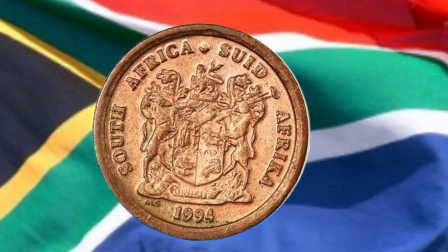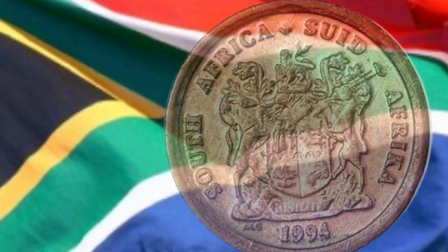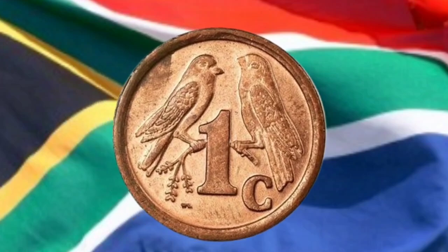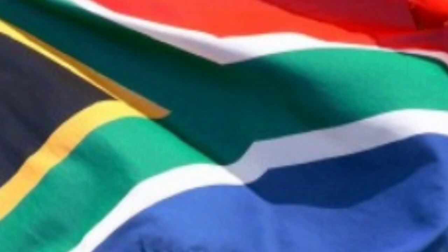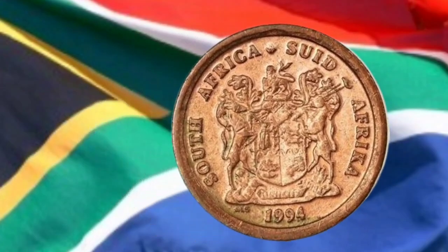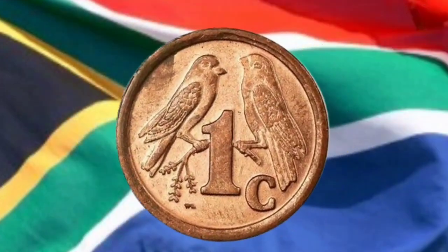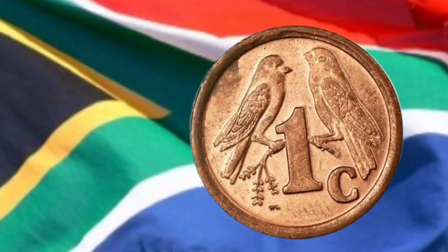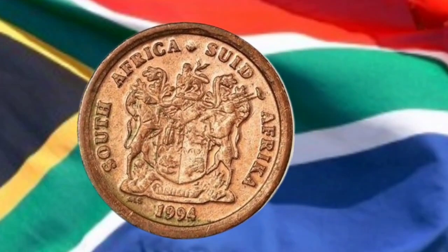Now, why would such a small denomination coin be valued at $131 million? The answer lies in rarity, minting errors, and historical value. In 1994, multiple batches of 1 cent coins were struck using slightly different dies. Some of these dies had alignment issues, off-center strikes, or double die features, and only a few pieces escaped into circulation before the mint corrected the error. Those error coins, combined with pristine condition examples preserved in uncirculated sets, have become incredibly valuable.